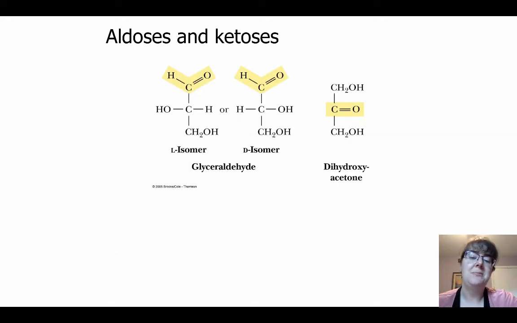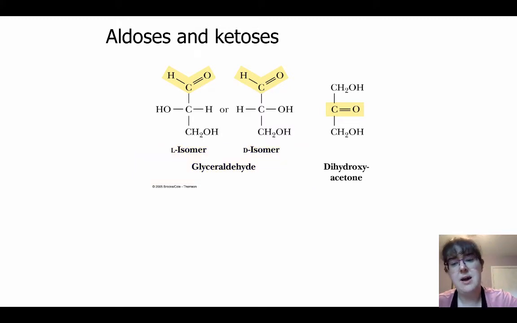We're going to have two main sets here. We're going to have aldoses and ketoses. So here we're using the smallest version of a carbohydrate, looking at a 3-carbon carbohydrate. What you see on the left is glyceraldehyde. This is the aldehyde function. What you see highlighted in yellow is where it's getting that name from. This is that throwback again to your organic chemistry and that aldehyde functional group.